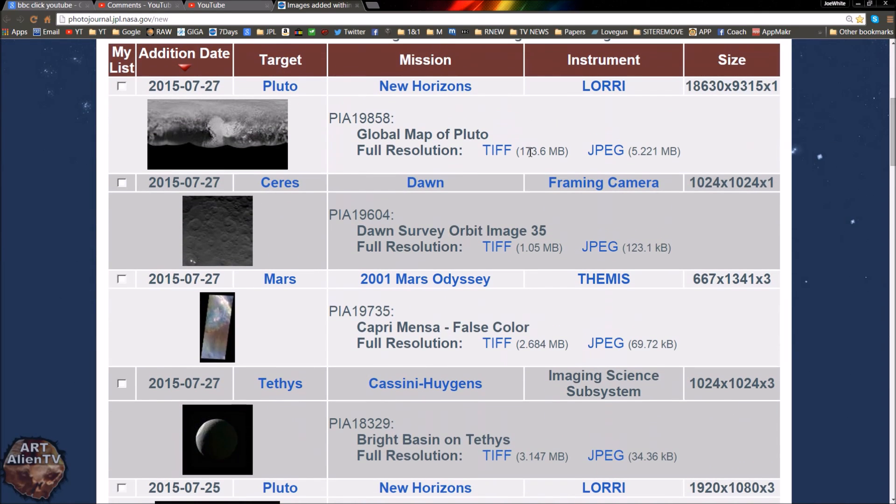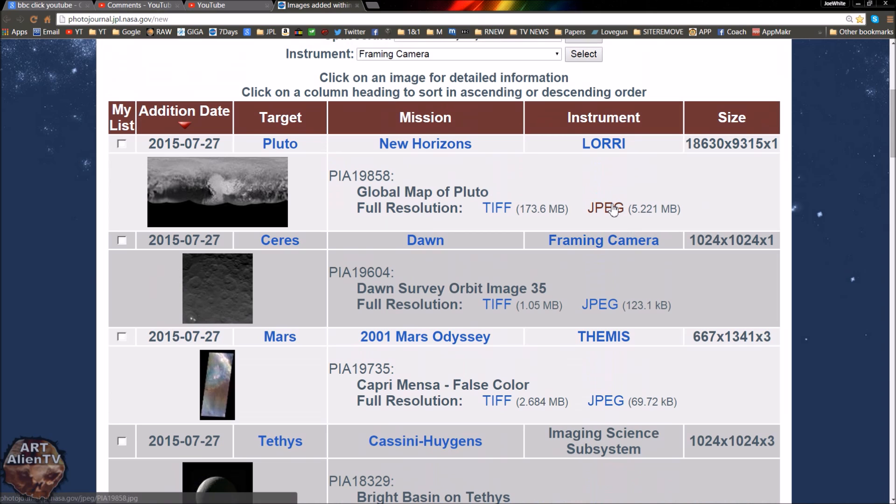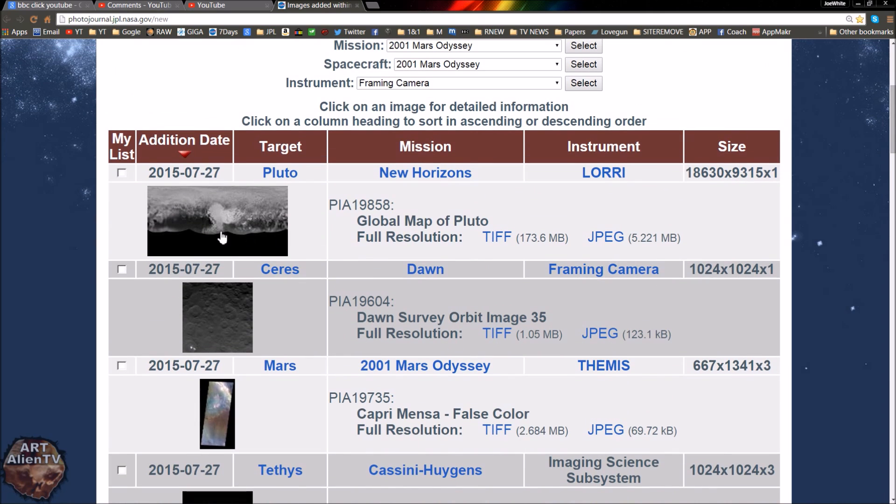You get proper large TIFF images, and this one in particular is very large — 173 megabytes. You can try and download the JPEG version, although it didn't seem to work when I tried. Most of it is rubbish; it's only really the central part that is any good. The rest is all out of focus. I think they've done it just to prove they're the first to map the whole globe.